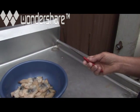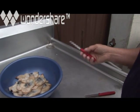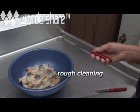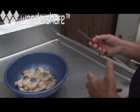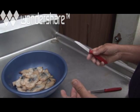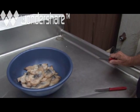So now we're going to start a two-step process. You notice there's no running water here. We're going to rough clean these guys and do the majority of the work, and then we're going to wash them afterwards. If you take the time to try to wash them now while you're cleaning them, it just slows the process down too long, and it just takes too long.